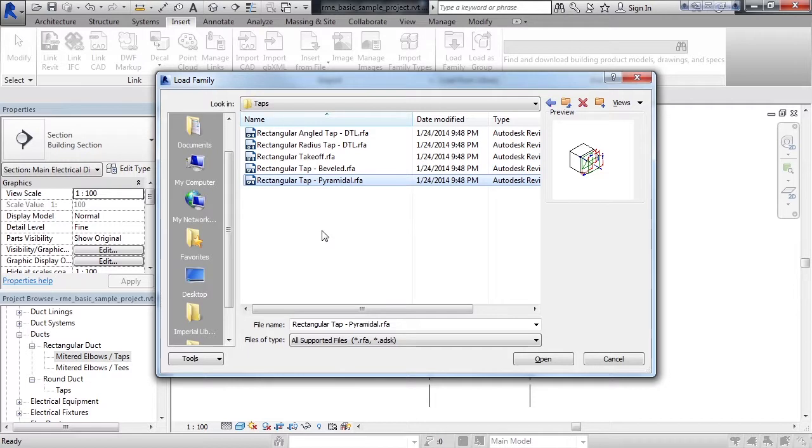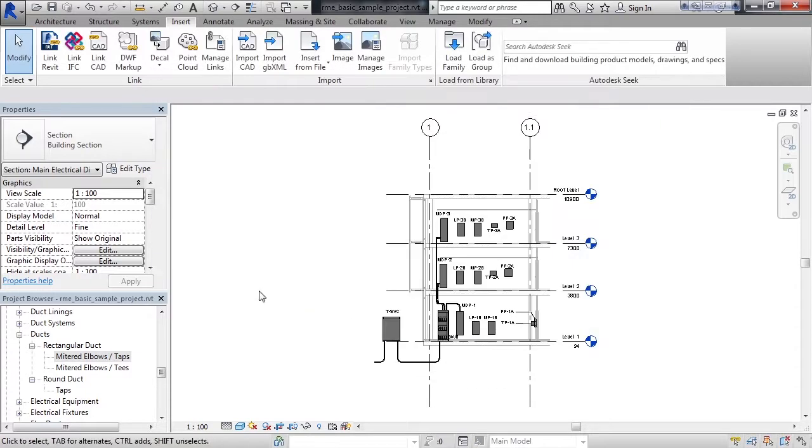It'll load it into your project. It'll place it in the family tree in the project browser in the lower left, and you're able to use that in design. With this example, though, I'm just going to click Cancel. Now, another question that may come up is, well, what if you want to make a new family file? You want to take one of these existing ones and you want to modify it and create a new type, if you will.